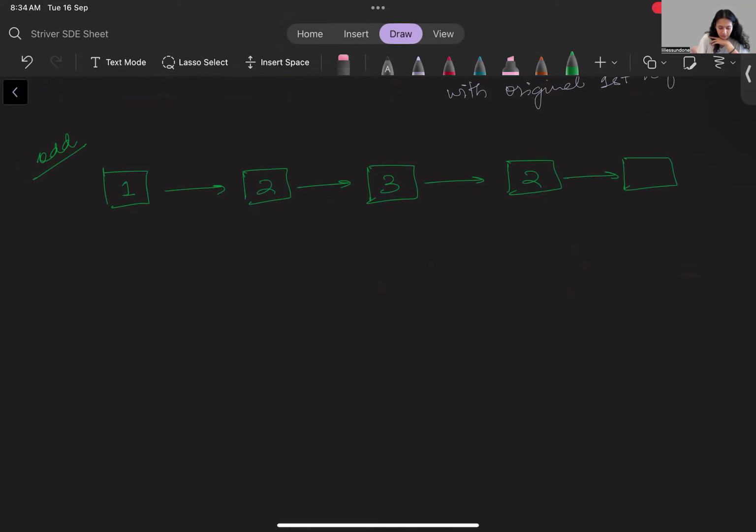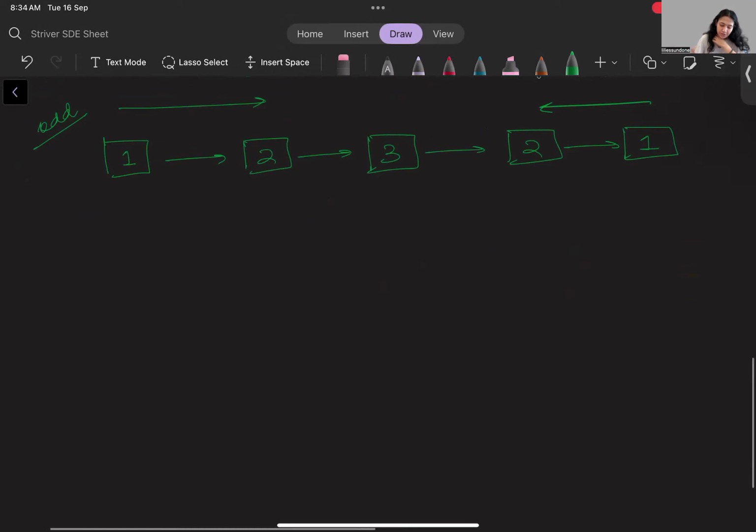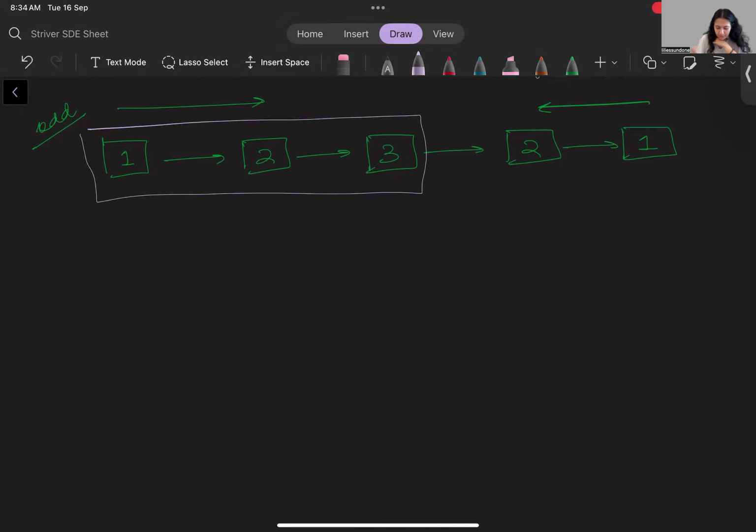Because if you read it this way or that way, it says the same. So let's see how we solve this. Again, this is your first part of the linked list, and this is your second part. Make sense? I'm taking the middle element in the first half. You can also take it in the second half, depending on how you approach the question.